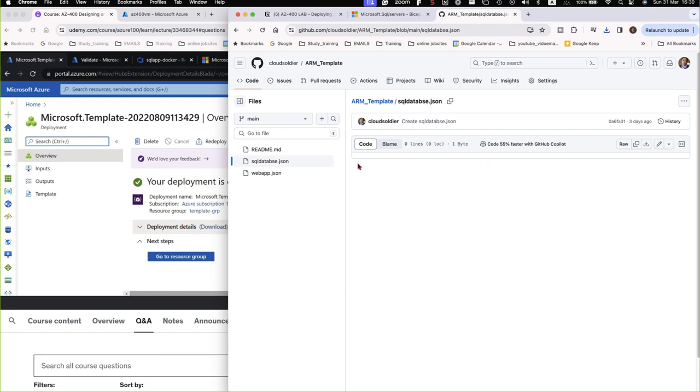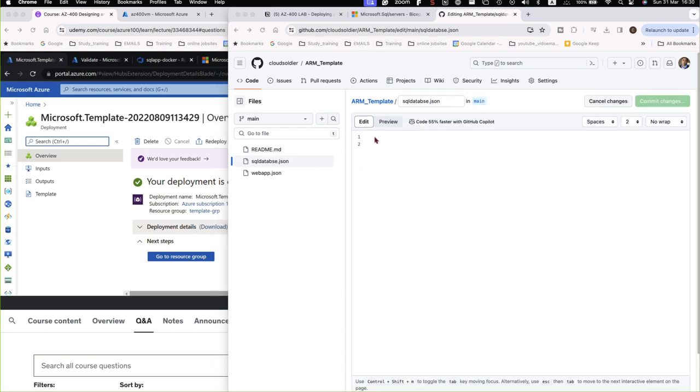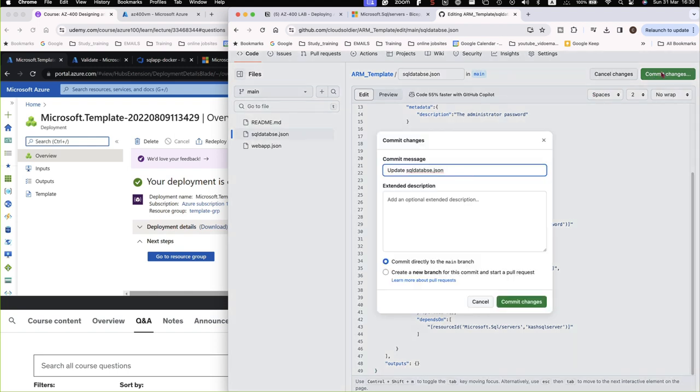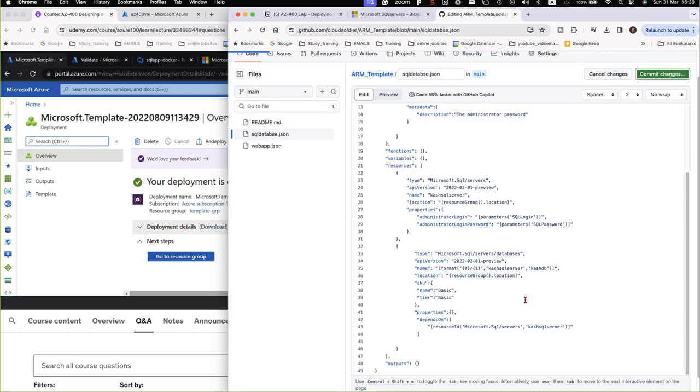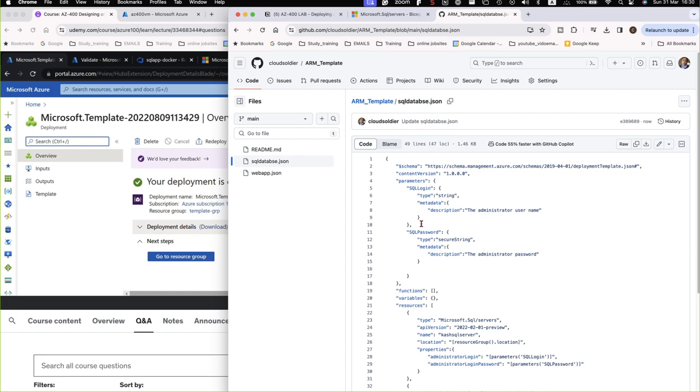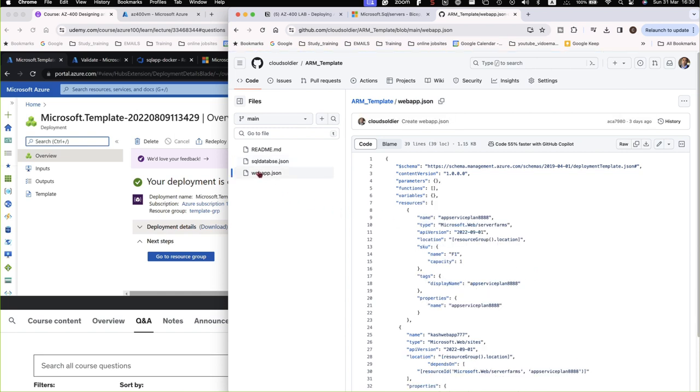The file is there already, so just add that file here and commit changes. Next time we need to create it, we can copy this from there. So that's done. We've got the one for the web app and the one for the SQL database.